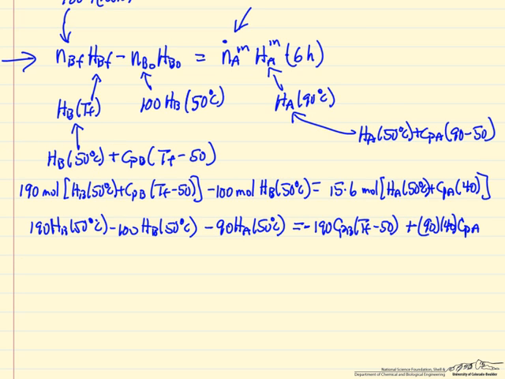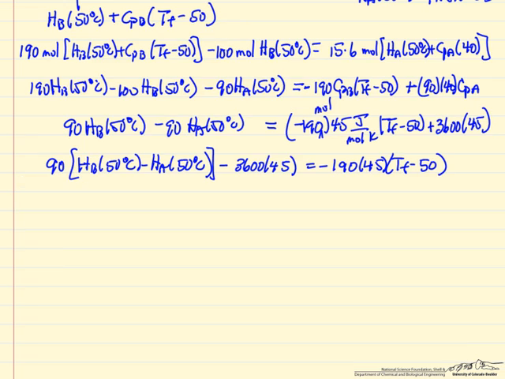So here's the rearranged form. All this is just algebra, bringing the heat capacity terms on this side and the enthalpy terms. So 190 enthalpy at 50 degrees minus 100 times enthalpy at 50 degrees. 90 enthalpy of B at 50 degrees C minus 90 enthalpy of A at 50 degrees C. So here we've just rearranged 90 enthalpy of B at 50 minus enthalpy of A at 50 degrees C. Well, this difference is just the heat of reaction per mole at 50 degrees C. In our original problem, we said the heat of reaction is independent of temperature.